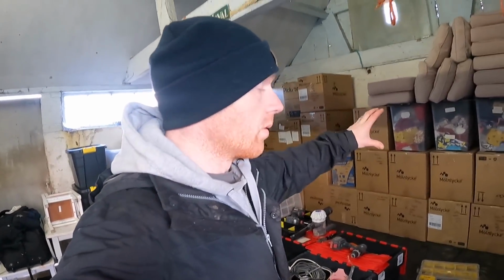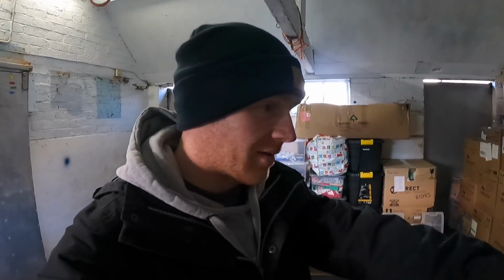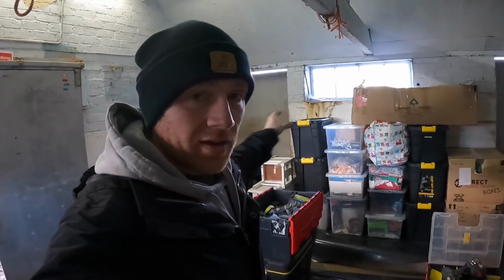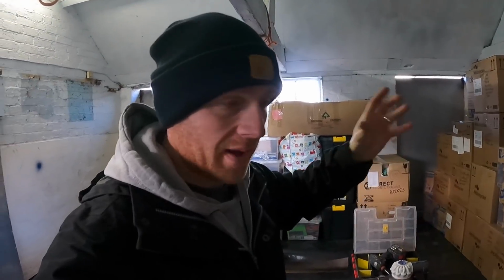While a lot of it is just Christmas decorations and fluffy unicorns stuffed in boxes, I really want to make sure that this is all secure. But because of the nature of the building, because it's a parlour, it's got doors everywhere. It's got an access door there, it's got cows in, cows out, and then the other door. None of these have been in use, but they're just padlocked at the moment.